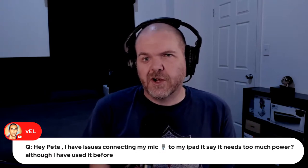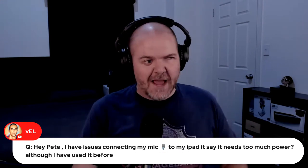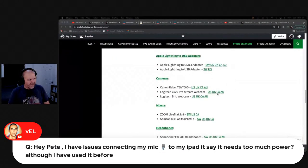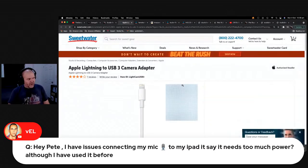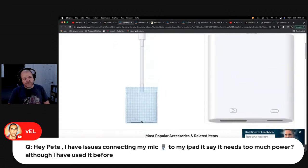Second thing is to make sure you've got enough power going through, and that's where a powered USB hub is what I would recommend. Both of those are linked over on the gear guide. If you're wondering what the powered USB hub is all about, let's go through this real quick. Your Apple Lightning to USB 3 adapter is the one that looks like that. It's got the big end there, and even though it's got a picture of a camera, you can use it for anything.